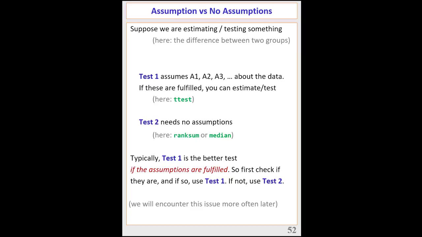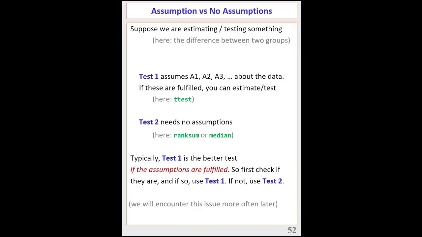So the testing of these assumptions is quite important and is an integral part of many of these statistical tests, and also a bit of a nuisance. A lot of the work that you want to do with the data is where you do the actual statistical test that will lead you to an answer, and not so much the, but was I really allowed to do this? But nevertheless, you have to do it, and it makes quite a bit of difference.